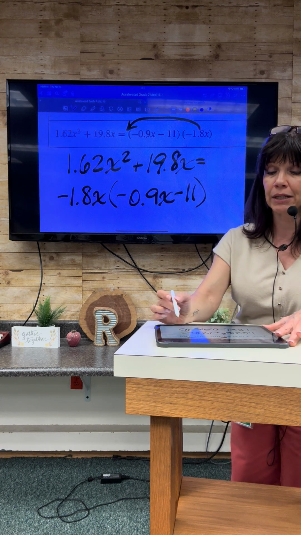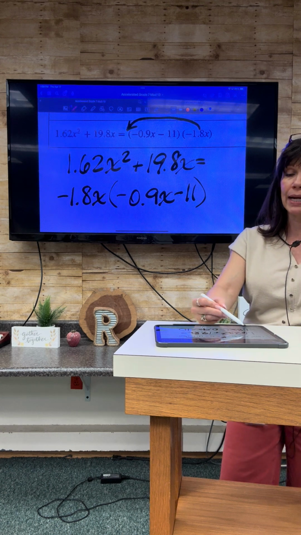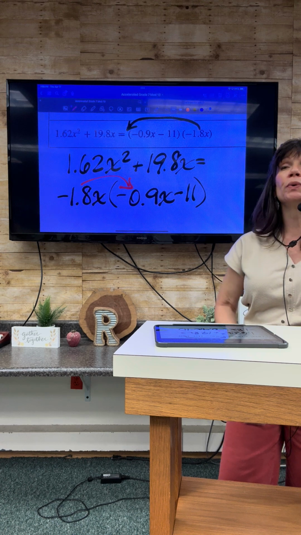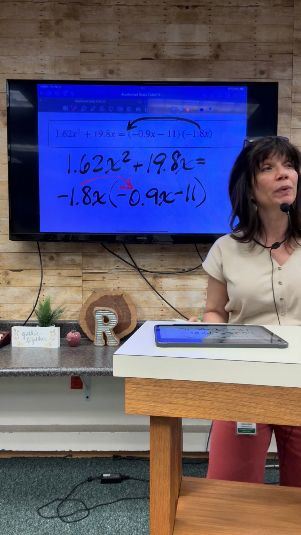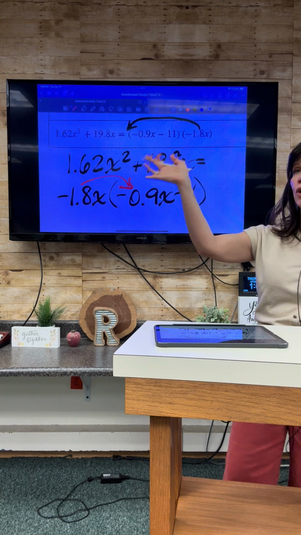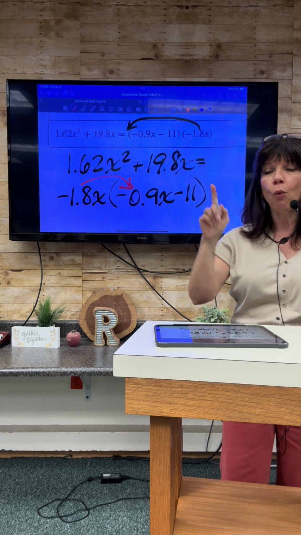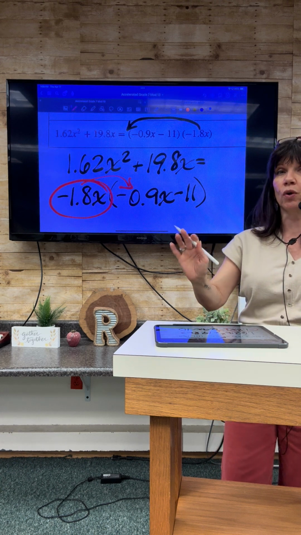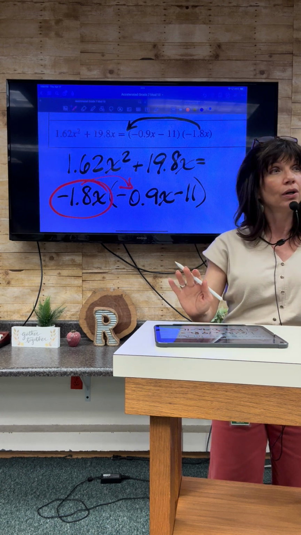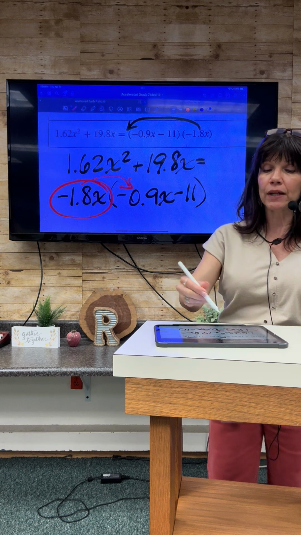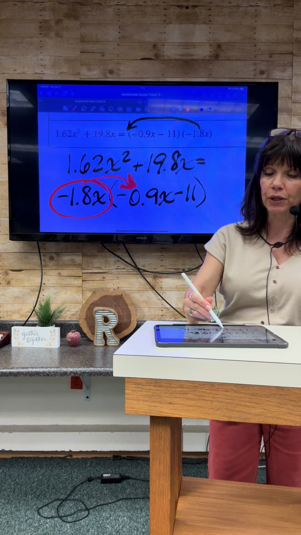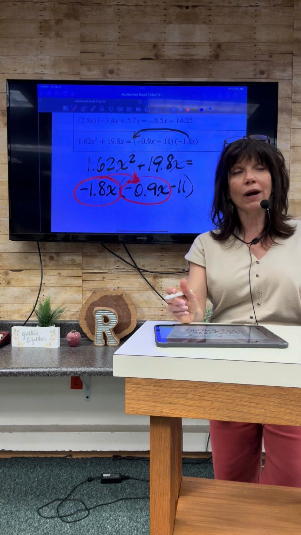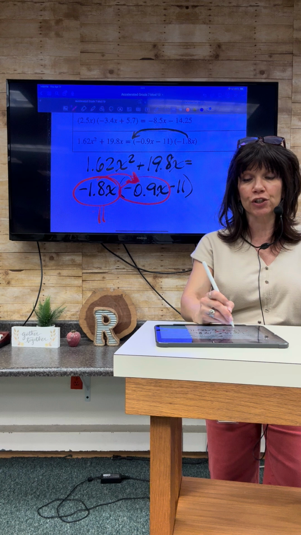What would my first step be? Do what with negative 1.8x and negative 0.9x? What will I do with those, guys? Multiply. Do we at least have that down? Wave at me if you already knew we were going to multiply those. Okay, what is the item you will put in your calculator out of inside my circle? What's the only part you'll put in your calculator? Negative 1.8. And then you'll multiply it by, what will you put in your calculator out of this? Negative 0.9. You will write that number down as your coefficient.